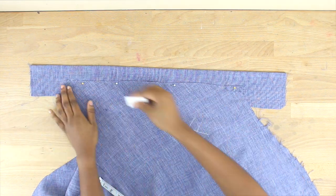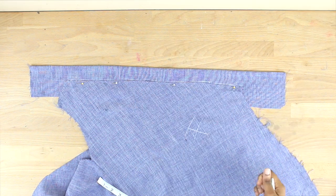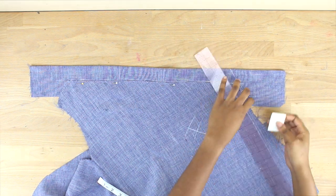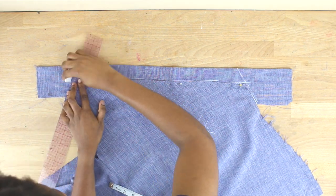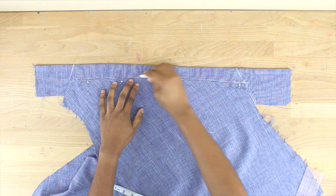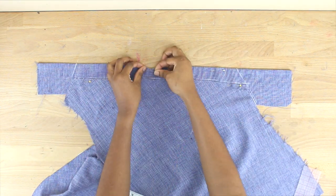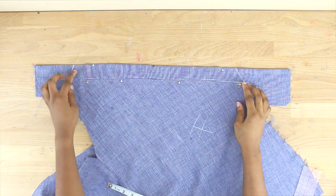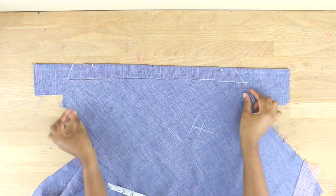And then when you have this, we're going to be tracing your neckline on that little piece of fabric and also tracing up the edges, making sure it lines up with our original top. So my shoulders are all lined up and the edges all lined up, and now my neckline is all lined up. And when you have that, you could put as many pins as you like so it lays really nicely and in place, and we're just gonna cut that out.